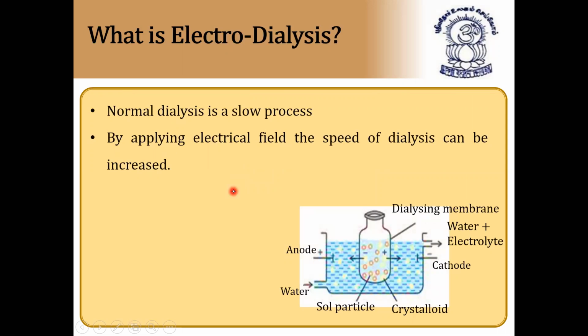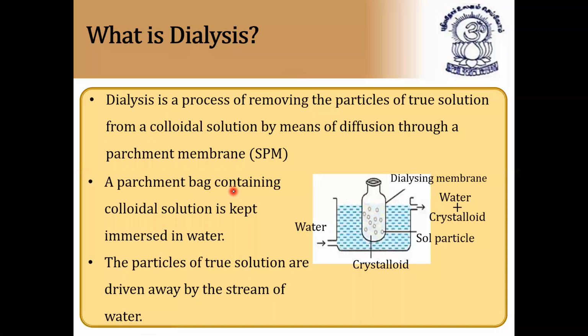So again, I'm showing that clearly. A parchment bag containing colloidal solution is kept immersed in water. The particles of true solution are driven away by the stream of water, so that the human blood is purified. Like that, here also the colloidal solution is purified. So this purification of colloidal solution from true solution is called dialysis.